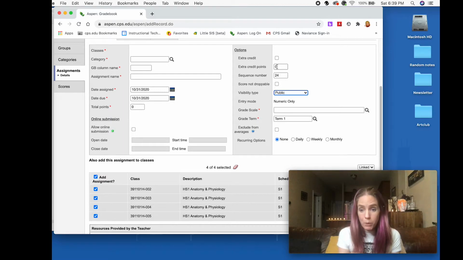If you do both, if you click the box and put points in there, so let's say I made this assignment for 100 points, and then I click this, now all of a sudden the kid gets 100 extra credit points. That's a lot of points. Then if I put like 3 on here, now they actually can get 103 points. So we don't want to do that. You need to pick one or the other.